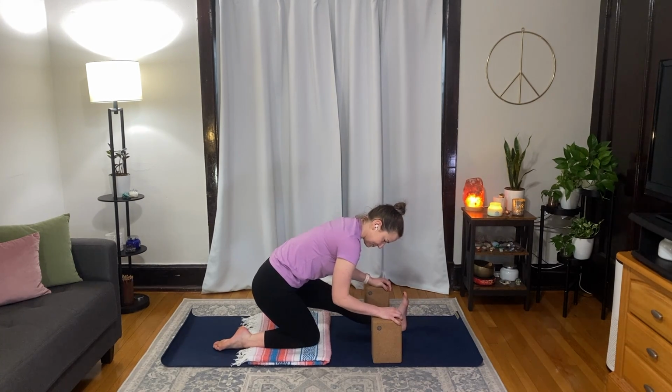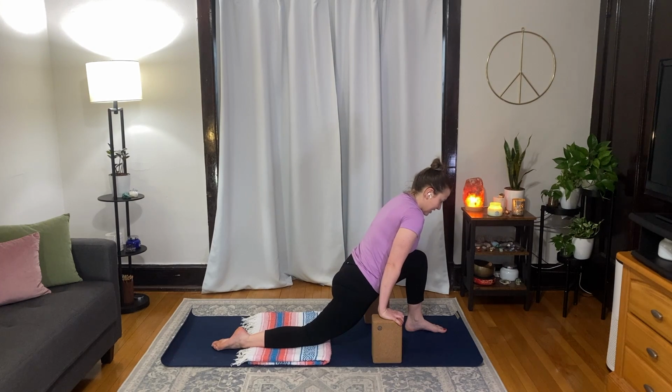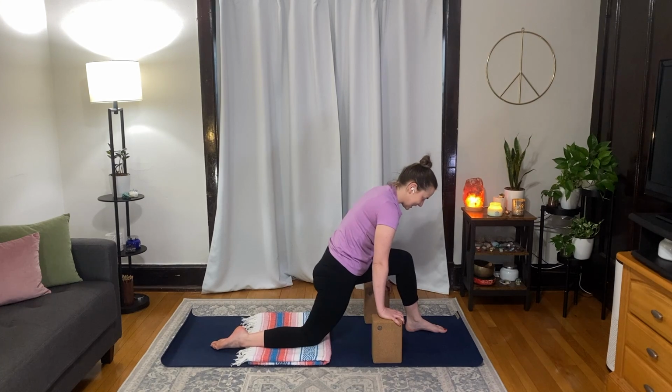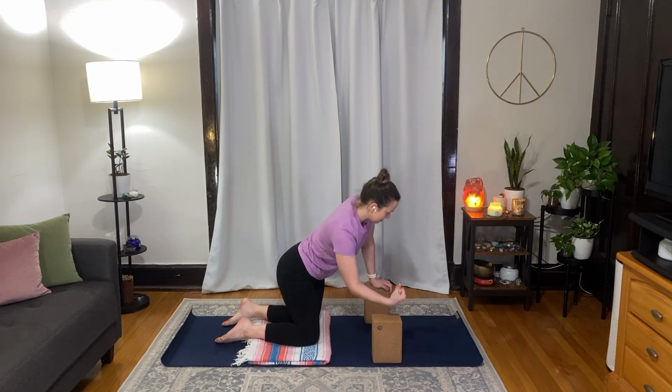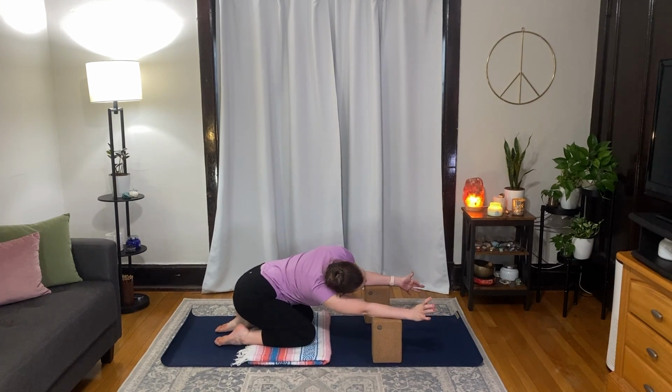And then come back to that low lunge with the front knee bent. And then let the hips slide back, slide the leg back again. Give yourself a moment. Take the time to rest, to transition.